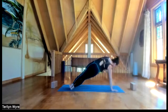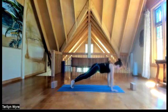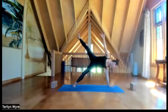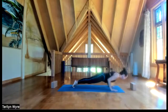Lift your left leg and left arm. Inhale, back to plank, exhale. Onto the left side, lift your right arm and right leg, inhale. Back to plank, exhale. Shift forward, inhale, lower halfway or to the earth. Cobra or up dog.